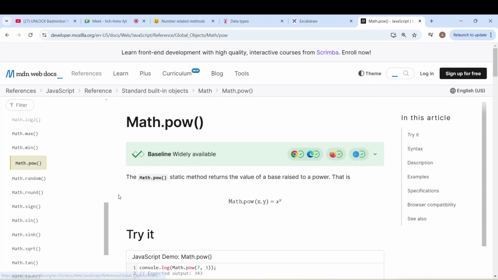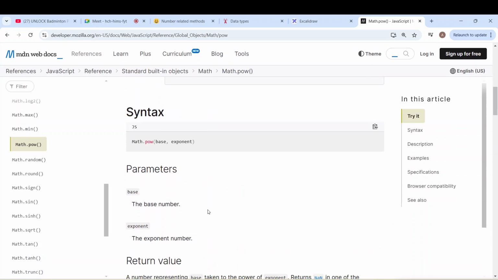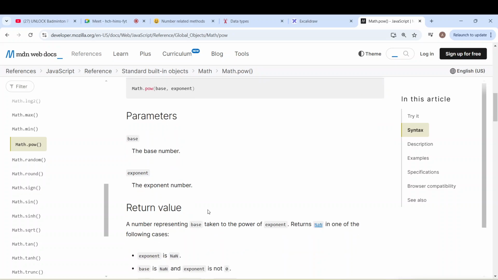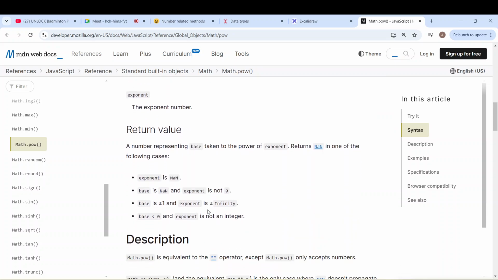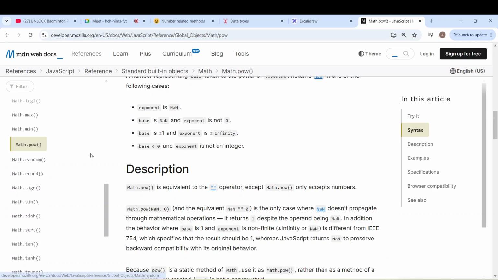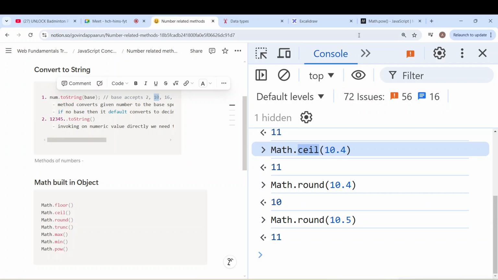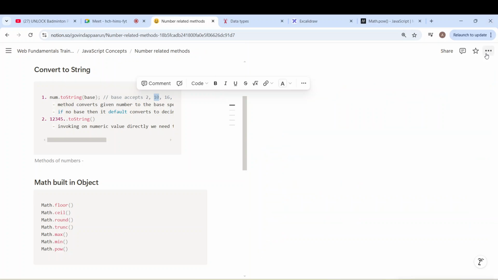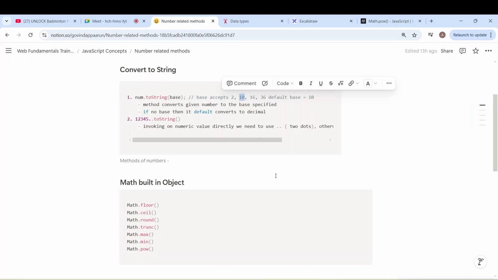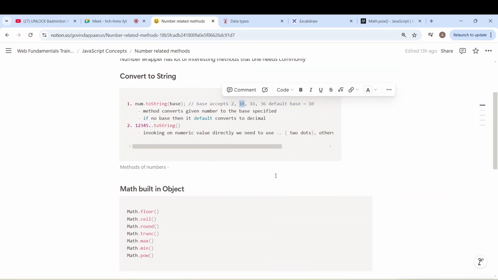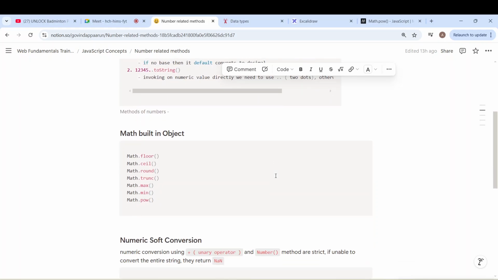There is a dedicated page created for each of these. Whenever you are stuck, whenever you are writing programs, whenever you need some ideas, you have to come to this page and read how it works and why it is not giving you the expected output. So don't forget to remember the return value, the parameter type, and the different syntaxes that particular method supports.